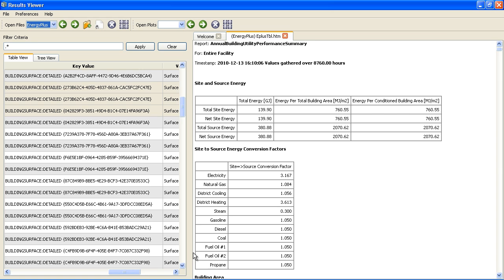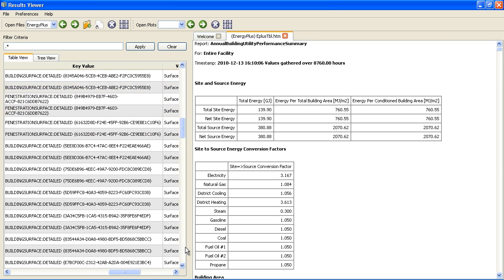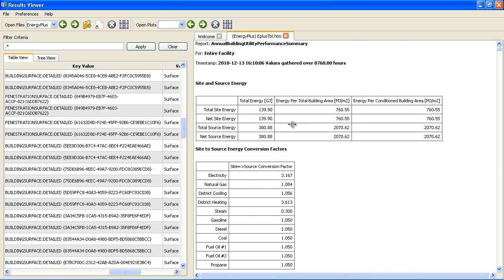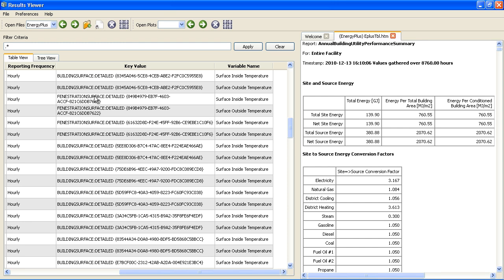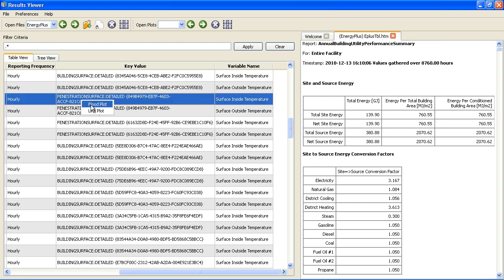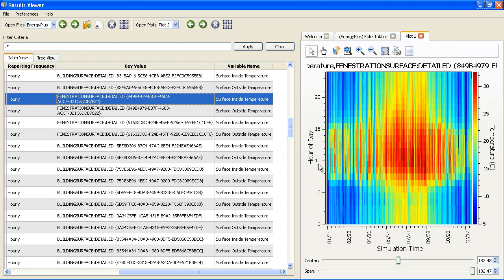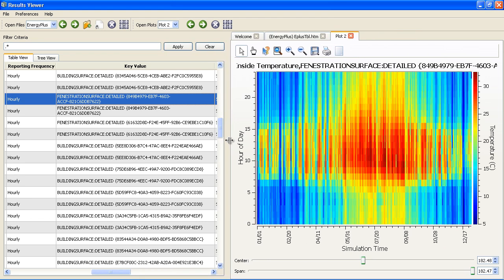Another thing I like to do is to do what's called a flood map. So I'm going to look at a window surface here now and do a flood plot instead of a line plot. So flood plot shows you the whole year, and it does it in a way that doesn't require you to zoom in and out.